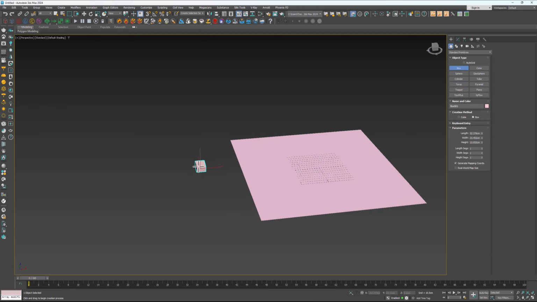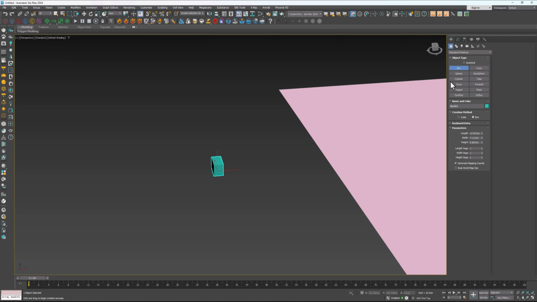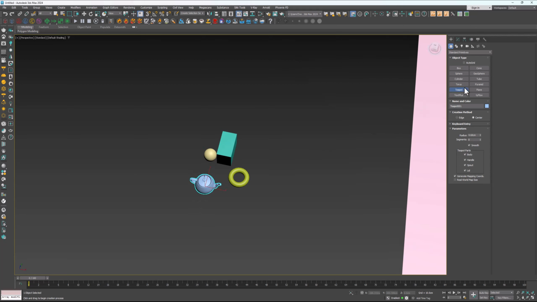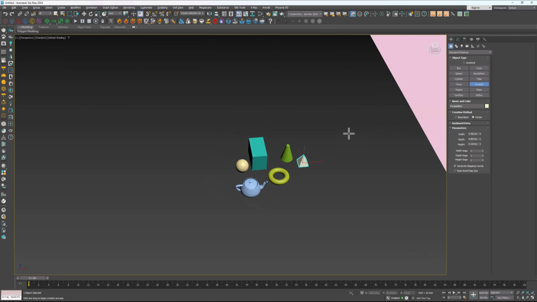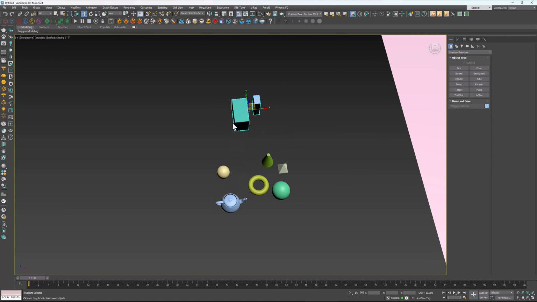For example, I have some different objects: boxes, spheres, a teapot, a pyramid, maybe another sphere, another box, okay.